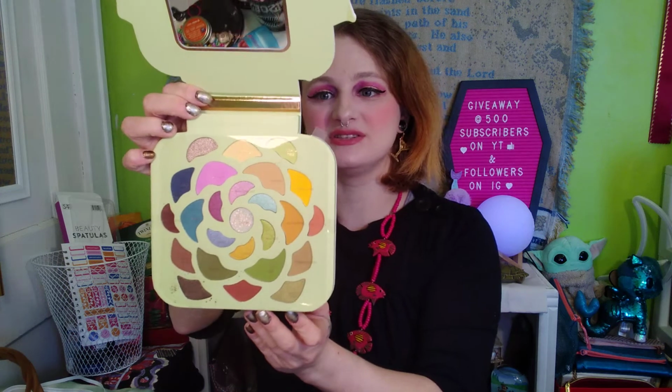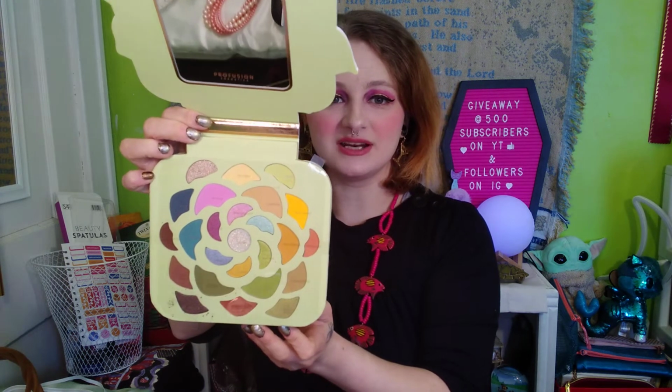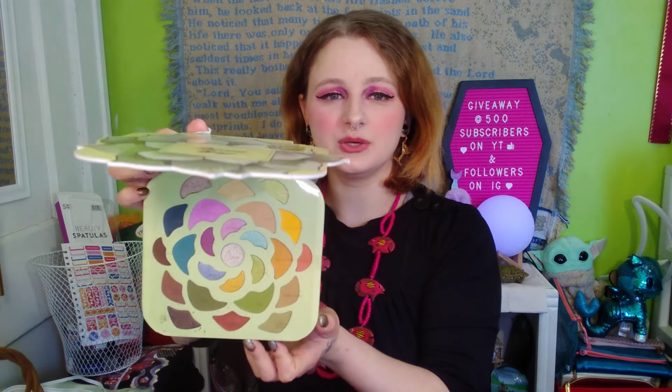And this is the palette, and it's gorgeous. So this is the one that just doesn't fit with the other palettes. So it's in a league all of its own. And if it didn't have the pointy things that keep getting torn up, it's these on the sides, this is just a problem. It's gorgeous and I love how unique it is, but at the same time I have to put it on top and not inside. So it's in a box by itself. So everything else is currently in a box like this right now.